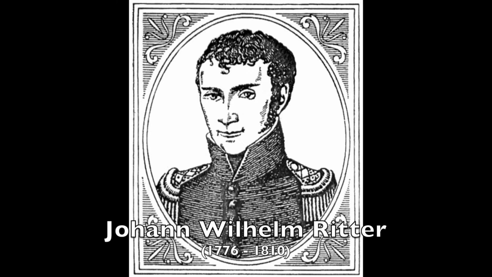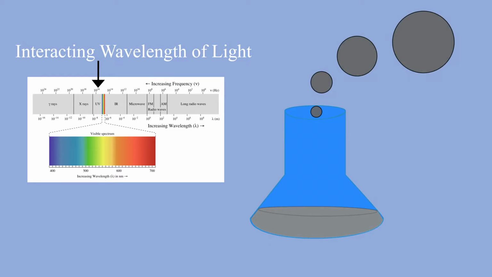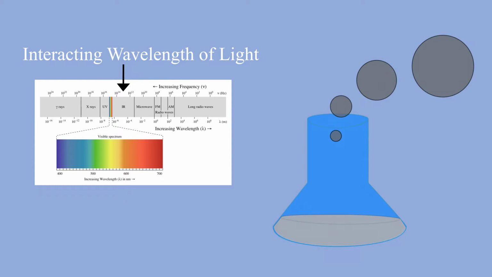Wavelength of illuminating light remained as the last variable to be explored. At the start of the 19th century, German physicist Johann Wilhelm Ritter noticed that the decomposition of silver chloride increased when the interacting color of light was at a shorter wavelength, even beyond the visible spectrum, ultraviolet light. And decomposition would decrease at longer wavelength, including infrared. Using the shorter wavelength of light became the focus of August Köhler to construct the UV microscope based on Abbe's diffraction limit.